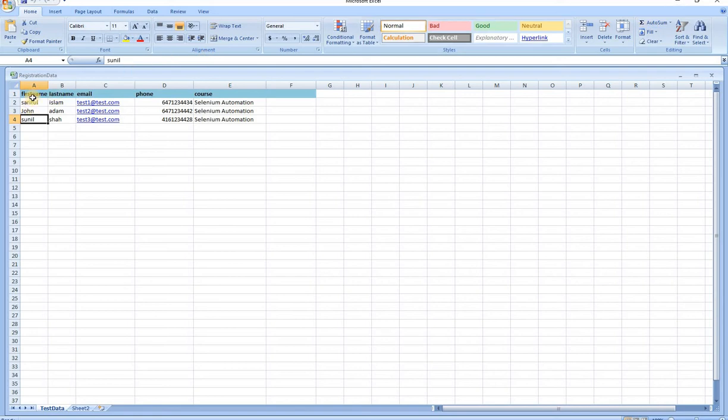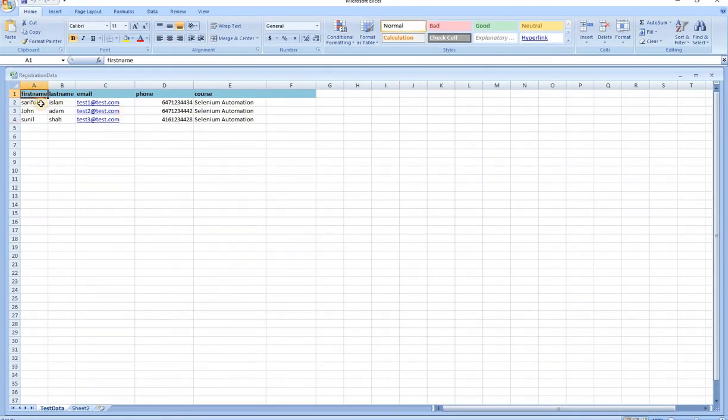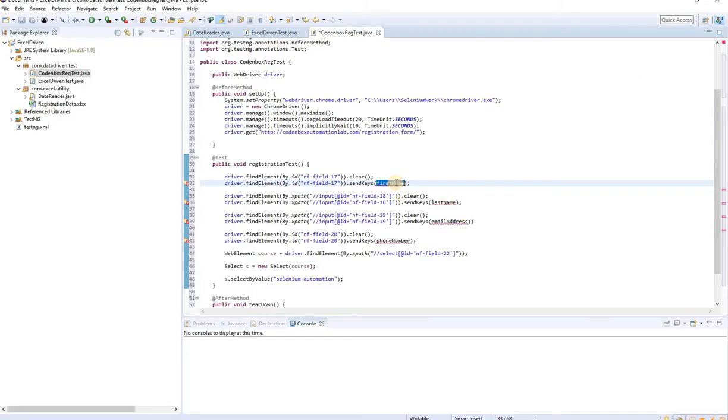For the column, it's firstName, that's why we pass the first name here, right? All the values from this column will be held in this first name.